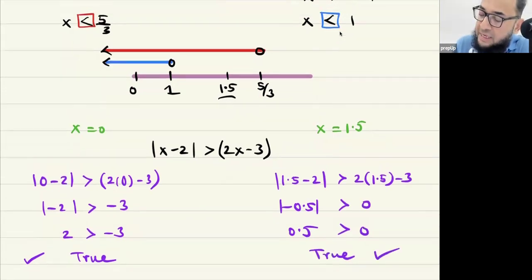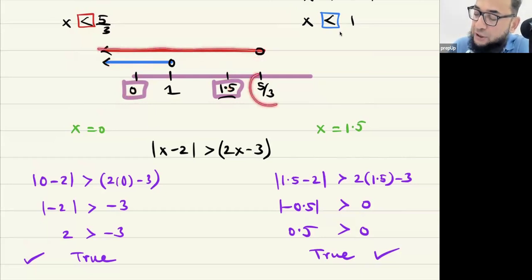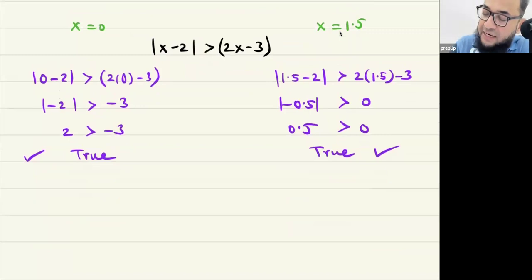That means not only is this value satisfying this inequality, this value, let me just change the color so that this is the plug-in value, this is the plug-in value. So not only is this value which corresponds to this inequality true, this is corresponding to this, this is also true. So go ahead and choose this thing. Therefore, the final answer is x is lesser than 5 over 3.